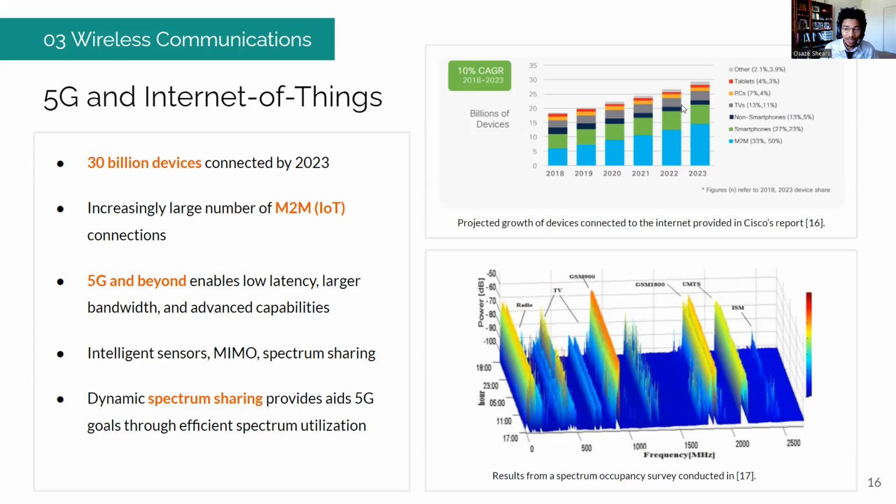Over time, everything seems to be relatively the same, but M2M connections are primarily contributing to this growth of devices. What this stands for is machine-to-machine communication. So it's talking about devices that are connecting or communicating directly with one another. Say, for instance, your cell phone directly communicating with your smart house or your car, right?